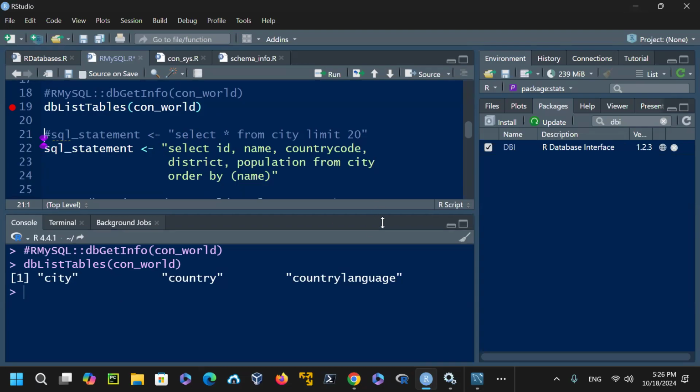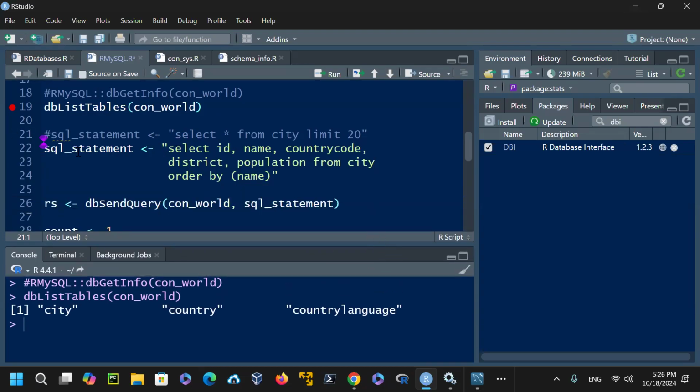Now I'm going to show you a query. The query, in this case, is a select statement: select ID, name, country code, district, population from city, order by name. So I'm passing this query, which has all these fields, sorted by name, and assigning it to a SQL statement.